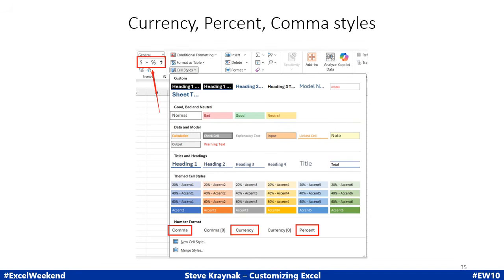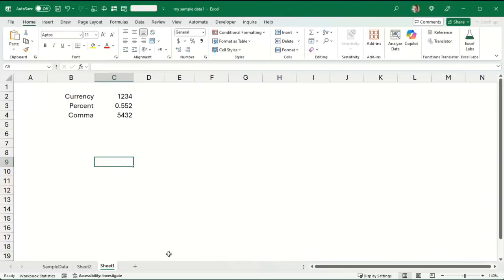Another thing you can do with cell styles, and this isn't just with going into the gallery and setting up styles, is you can modify 3 particular cell styles that are just up on the ribbon there. So there's the currency symbol, the percent, and the comma style. And these are actually styles that are just built in, but you can modify them. And then if you modify the styles that you can see here, comma, currency, and percent, when you use those buttons on the ribbon, you'll use your modified style. So here's an example of that.